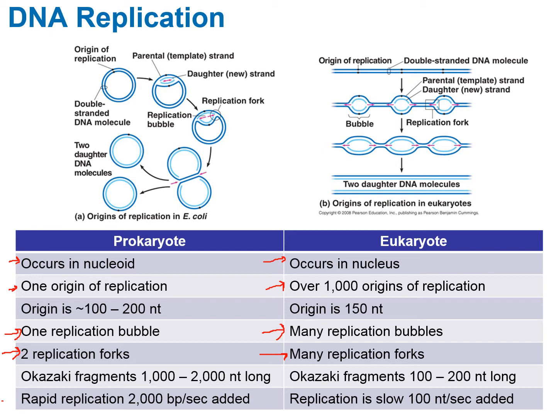Finally, prokaryotic replication is a bit faster than it is for your eukaryotes. So for prokaryotes, about 2,000 base pairs per second get added to the DNA. In eukaryotes, it's only about 100 nucleotides per second added. Why is it so slow? Well, it has to do with the DNA polymerases. For your eukaryotes, DNA polymerase has what's called proofreading function. So once the polymerase inserts a base opposite of a nucleotide from our template DNA, the enzyme checks to make sure that that's the right base. And if it's the wrong base, the enzyme stalls until the base can be fixed.